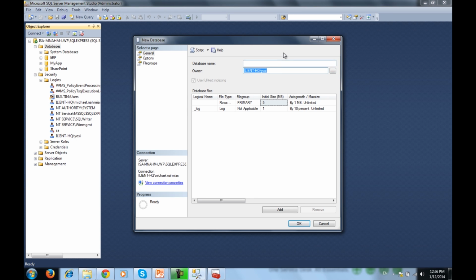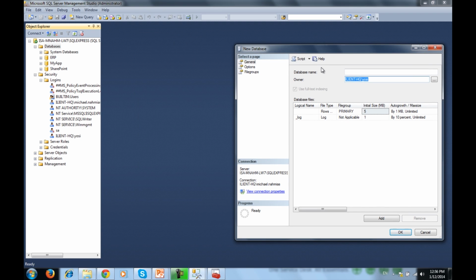Okay, we have the owner of the database, and we need to enter the database name, and we'll get back to this screen, so I'll leave that open. But just to address the owner part, this is it. Once we make a user the owner of the database, it has full permissions to make modifications on it, decide on the schema, insert, delete, whatever it needs, it can do.